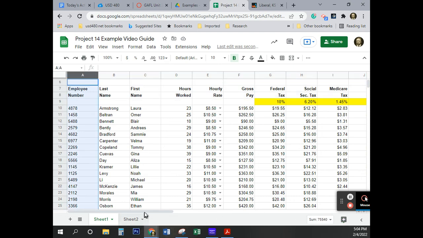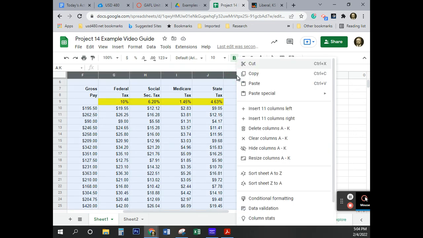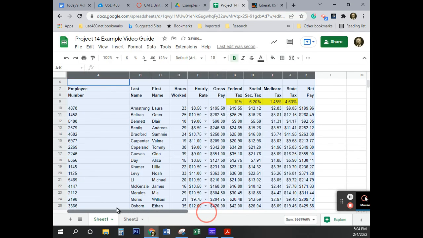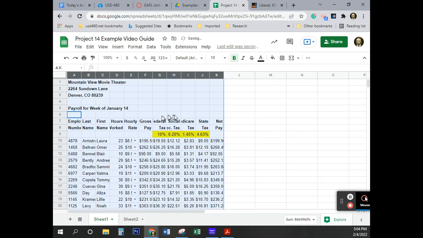So go ahead and click directly on the A, come over here, hold the Shift key down, click directly on the K, right click, resize columns A through K, fit to data, OK. And that just makes it fit. Now this first one looks wrong, and it is. So we're just going to come here between the A and the B, press and hold the left mouse button down, and come to about there.